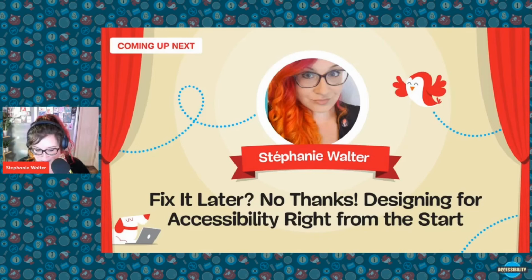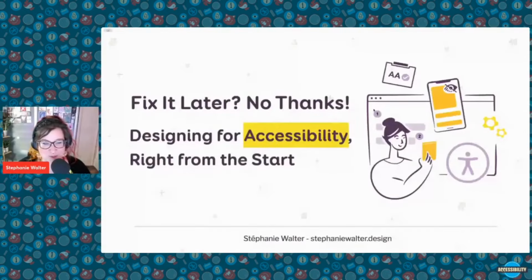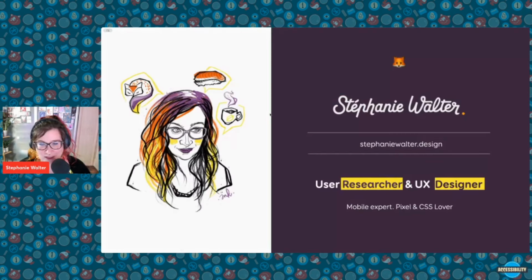Thank you. Okay, hi everyone. Stephanie Walter, and I'm talking today about accessibility for designers. And the cool thing is that I'm going to repeat some of the things Sarah just said. Teaching is about repeating things until it clicks. So I hope that by rehearing some of the stuff, it will help you understand a little bit more as well. I'm a UX researcher, UX designer, mobile expert, love CSS, love pixels, and today I mostly work in enterprise UX.